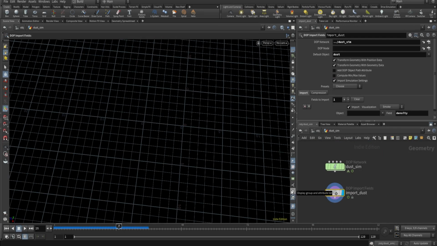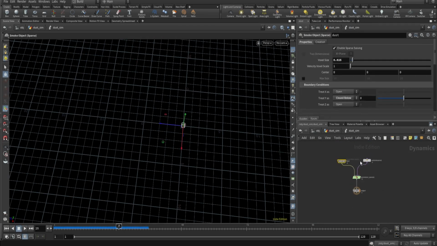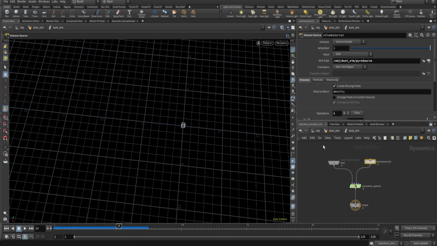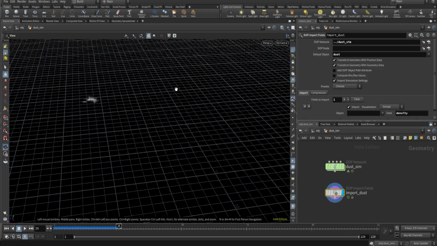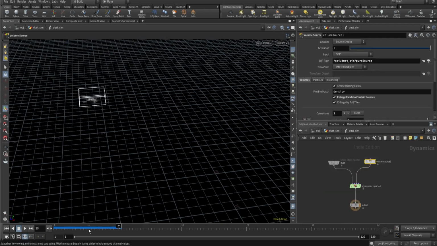Do we need to define a domain for this as well? Nope. If I select this, I have one option, enlarge fields to content sources. As you can see, it's emitting something over here. Now if I reset the simulation over here, it will simulate that. Sometimes it's not close to the grid, and it won't simulate if you don't turn on this option.